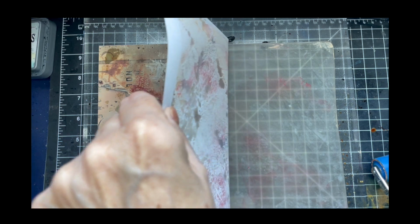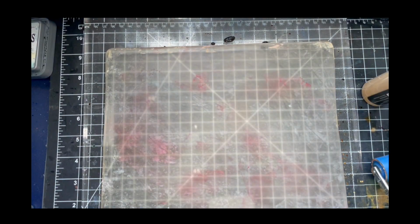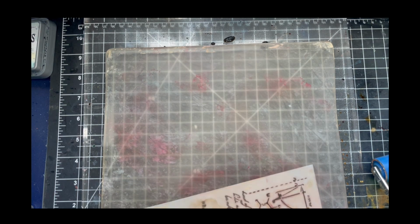Now this is taking off some of the red. Also, take this stencil, if I can find it. Okay. I'm trying to decide if I want to put paint on first and then the stencil, or put paint in the stencil.